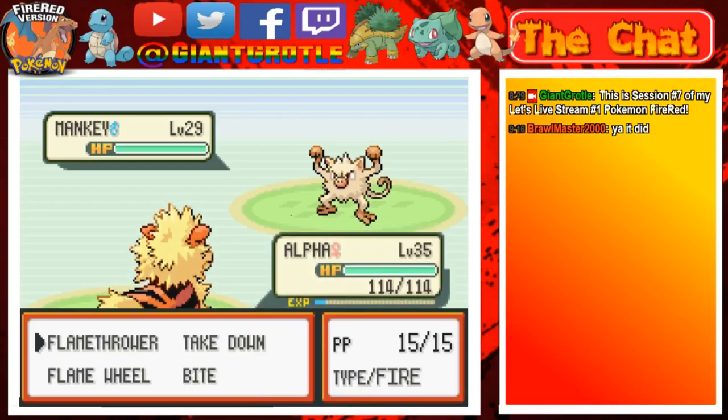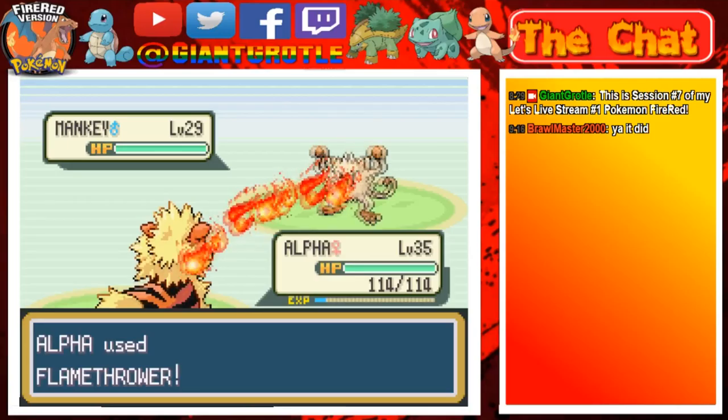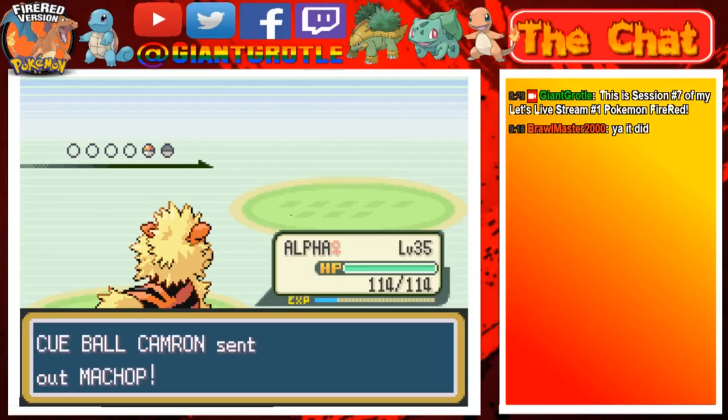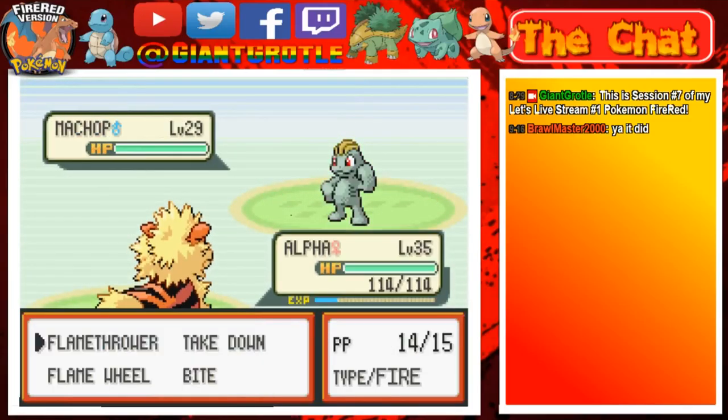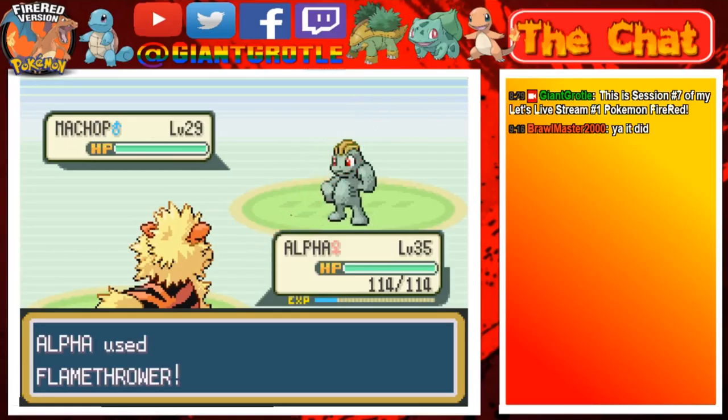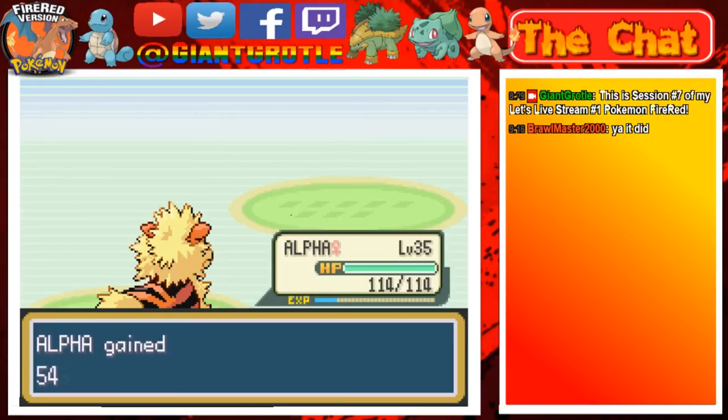I'm not exactly sure. But yeah, let's use Flamethrower on this Mankey. There we go. Awesome, awesome. And we got another Machop. Okay, let me get a Flamethrower on that. Hopefully it'll faint it. Yes, quite nice. Cool. I'll take it.